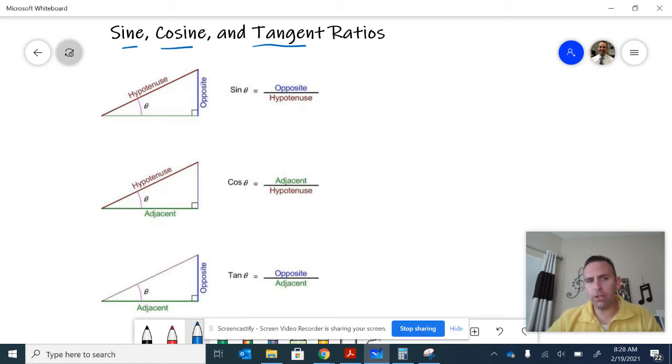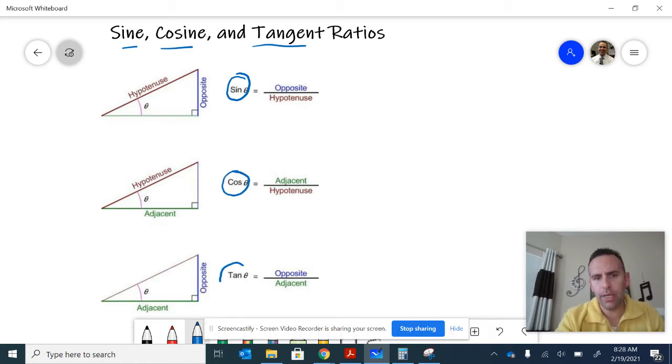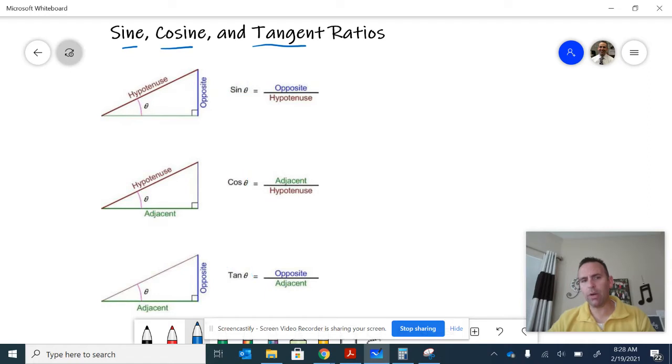So the abbreviations for sine, cosine, and tangent are SIN for sine, COS for cosine, and TAN for tangent. Please try to refrain from calling them sin, cos, and tan, although I know lots of people that do that. It's better to call them by their names and realize those are abbreviations: sine, cosine, and tangent ratios. So we're going to define what these are here, and hopefully you can see how it ties into previous videos that relationships, proportionalities hold true.